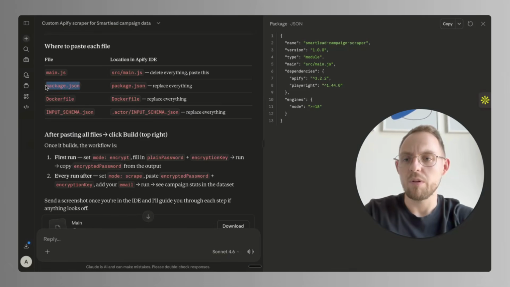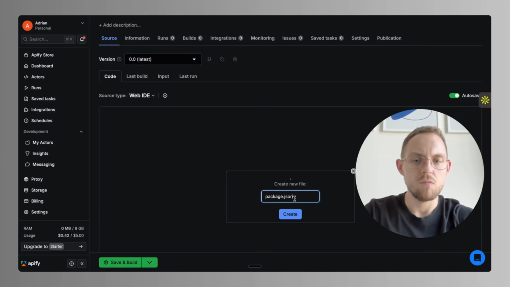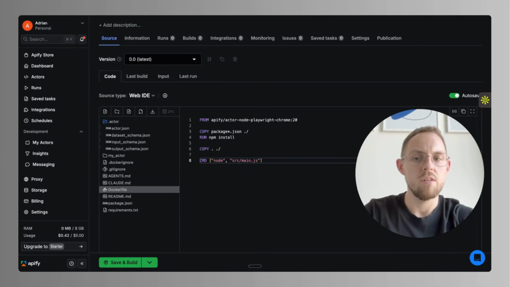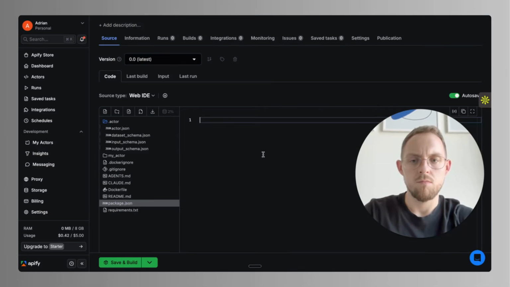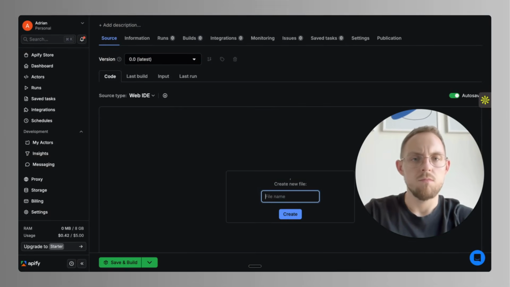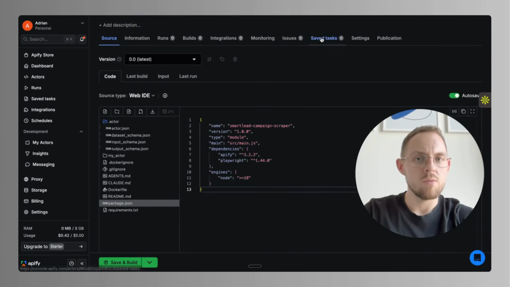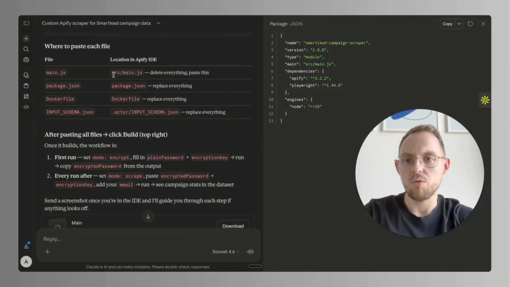Let's better do it this way. Just copy, create new file. And what else? Because the next file he wanted to do is source/main.json.